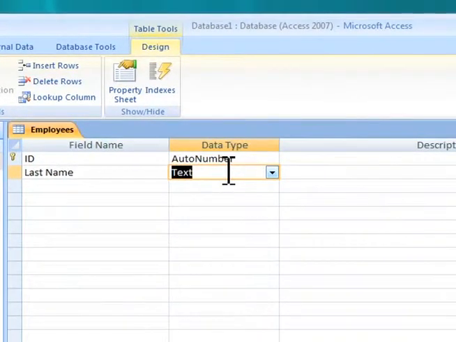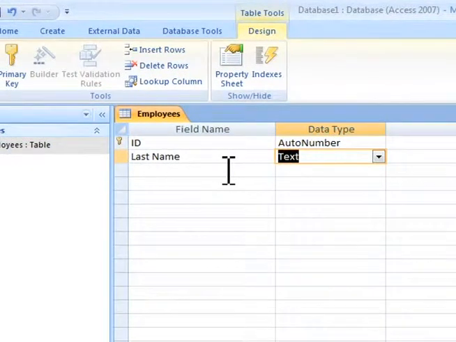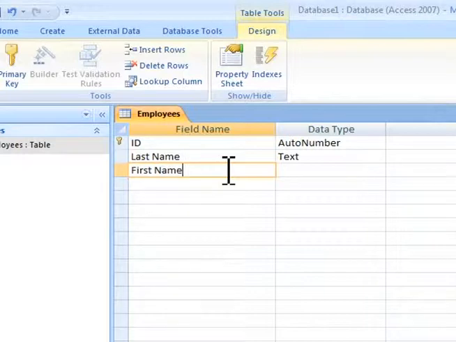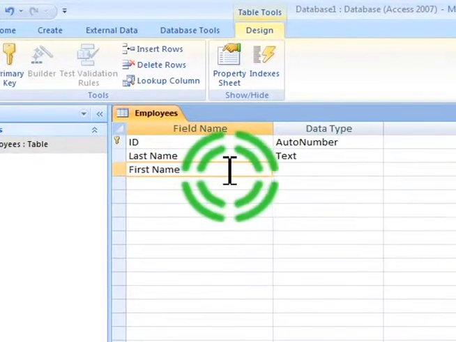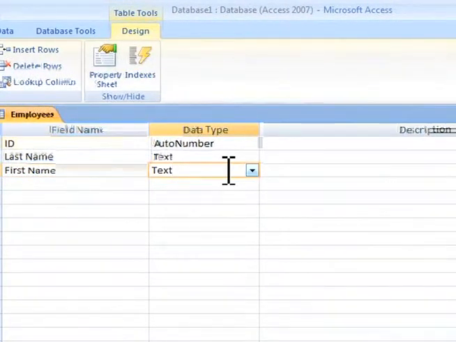The text data type will be the first selection in the data type options. This is what we want for this field, as we'll be typing text into it. Now, we'll click inside the next field name box and type in the next field name, first name. We can also click the data type box and make sure that text is the data type for this field.